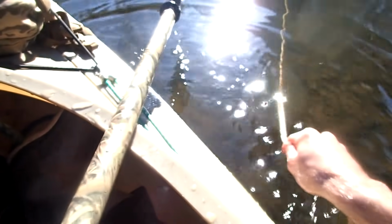This is unbelievable! I just got it out. I'm going to have to pull myself back over there. You got to check out what it is. It's very funny that I found this. Let me get it out. Well, must be stuck on something again. Stuck in between some rocks.